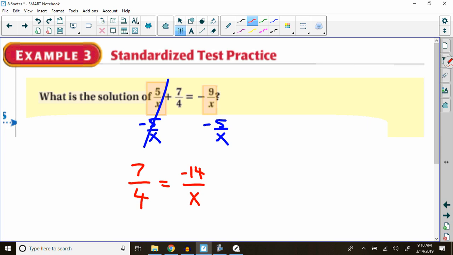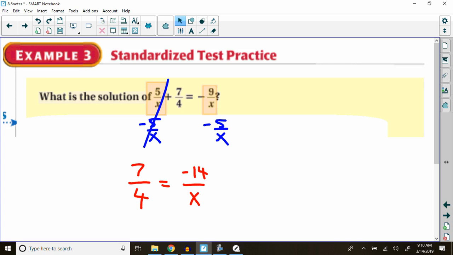The reason I mentioned the negatives, you got to watch the negatives. I don't know if you know this or not, but this negative sign could go out front here. Sometimes they write it that way. When you're working with a proportion, it's a good idea to attach that to either the numerator or the denominator. Make sure it goes somewhere. Because if you leave it out front, it becomes way too ambiguous or vague, or you might lose it. Does that make sense? Okay. So I'm going to go ahead and put it on that 14 right there.